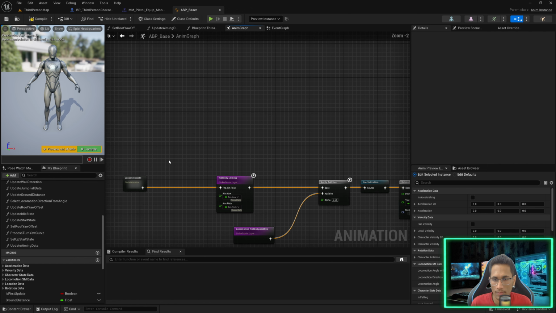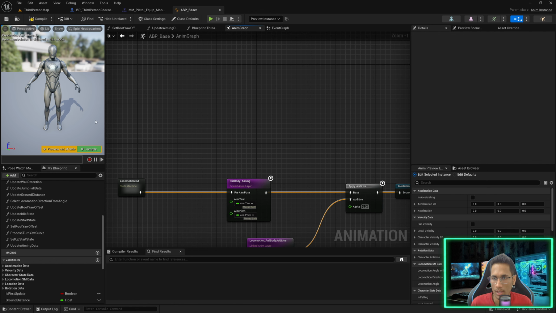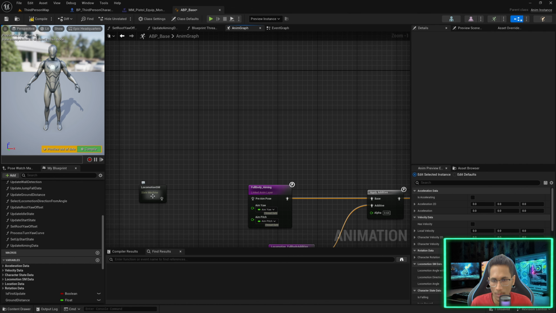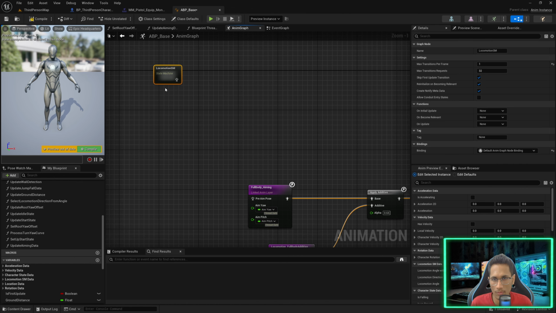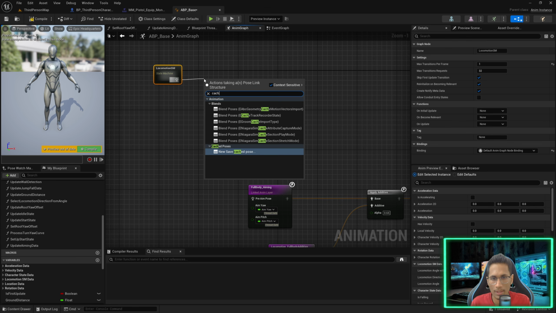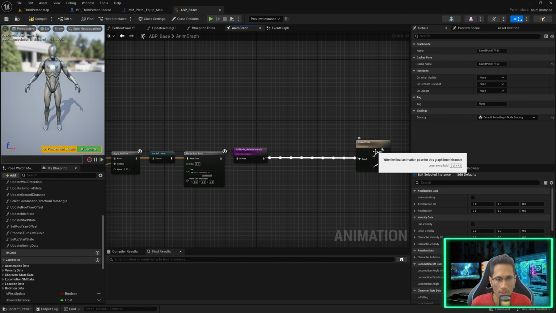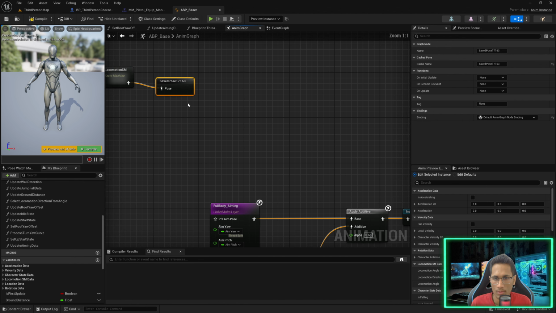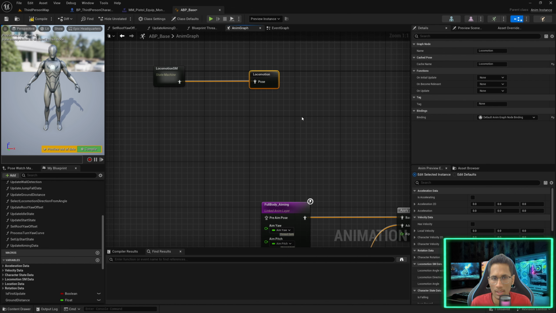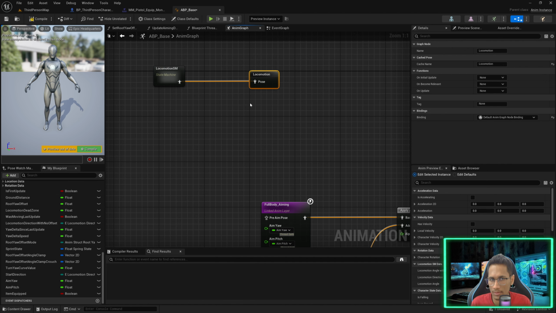Okay, so for this we need to split this body into two halves, upper half and the lower half. How do we do that? By first breaking this primary pose that we have calculated for our locomotion. We will cache it. Now caching allows you to reuse this pose multiple times throughout the process till it reaches the output pose. Okay, so we will rename it to locomotion. Now you have cached it. It's just like a variable, you can reuse it anywhere in this graph.